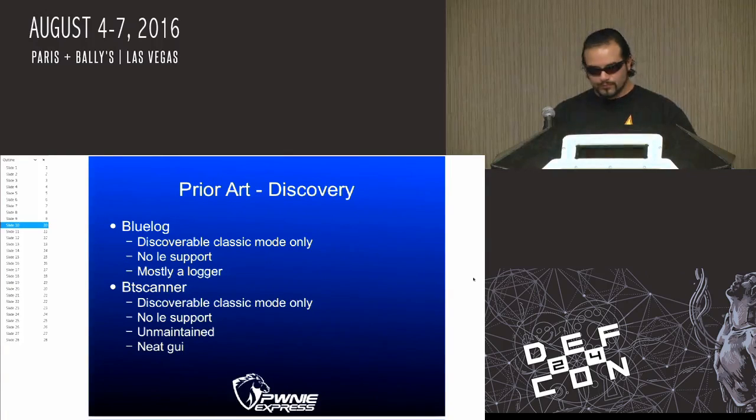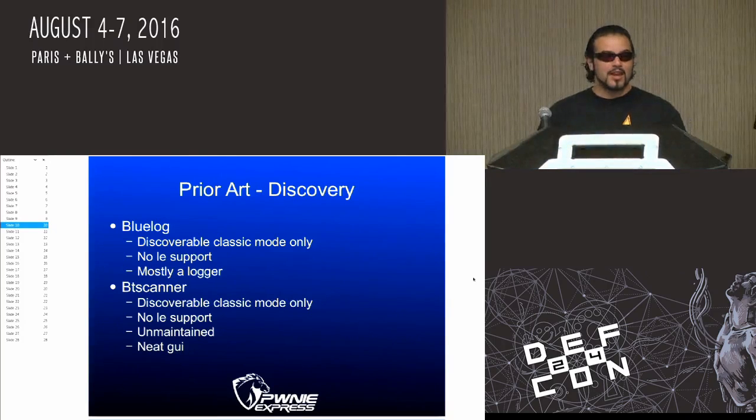Bluetooth discovery, BlueLog is a great tool, but it was written back when there wasn't Bluetooth low energy, so it doesn't support Bluetooth low energy. It spams out a bunch of really useful logs constantly at a terrifying rate, and we didn't find it all that useful. BT Scanner was an absolutely beautiful app, kind of like Kismet, but for Bluetooth. Worked really well unless you pressed any key and then it would crash. It's been unmaintained since about 2003 as far as I can tell. So no LE support on that either because there was no such thing as LE.